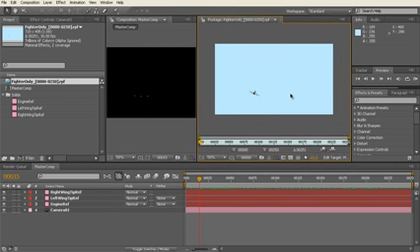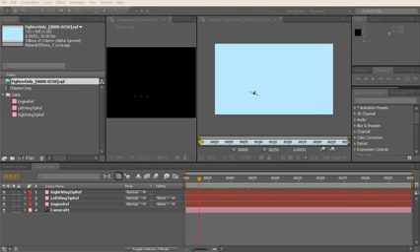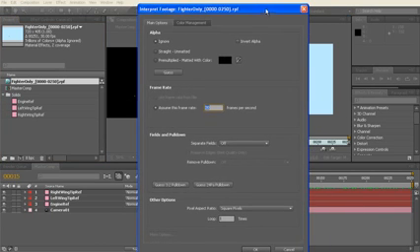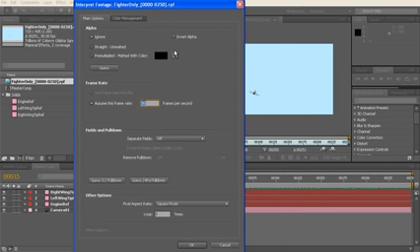Now the reason why I use that color is so that we get some fairly accurate color built into reflections and things like that. Now I want to remove that color and include it in the alpha, or use the alpha channel. So what I do at this point is right click on the footage, interpret footage, main, and it brings up this panel here. And what we want to do is interpret the footage by eyedropping that color there. So if you just click on the eyedropper, click on that color, and you'll see that it matches here now.